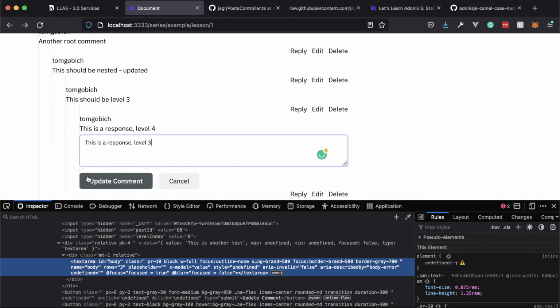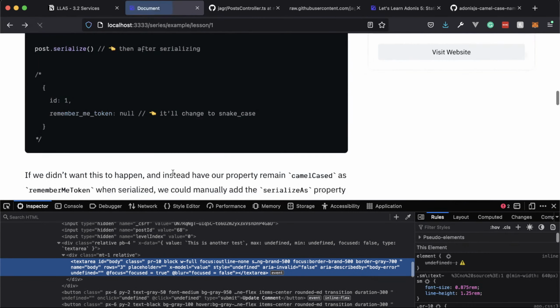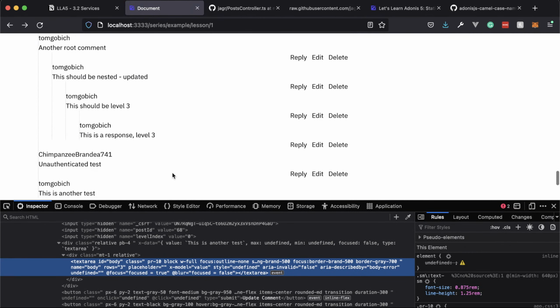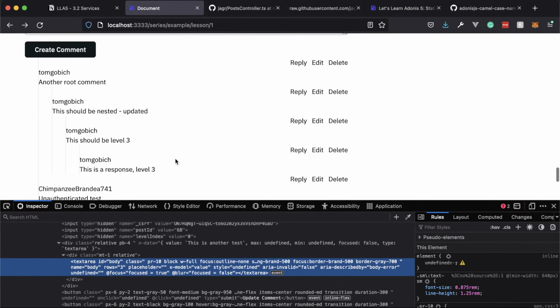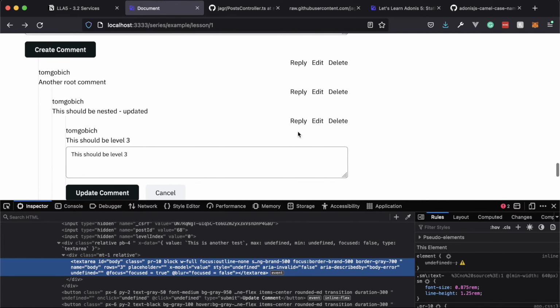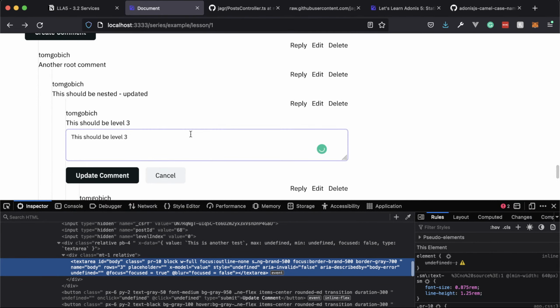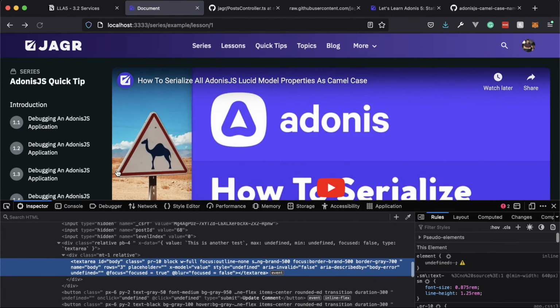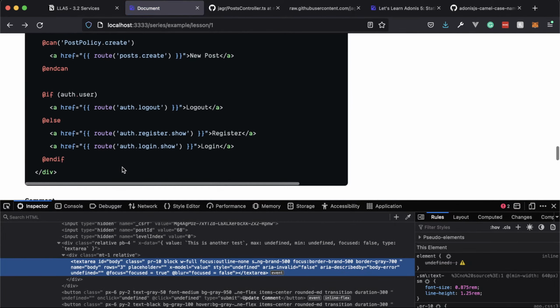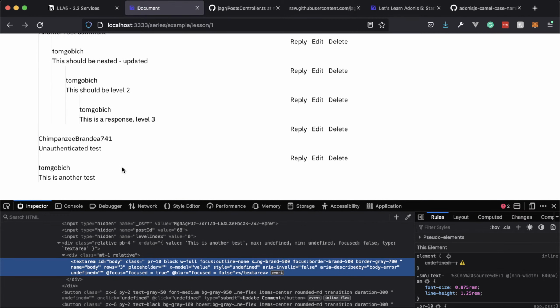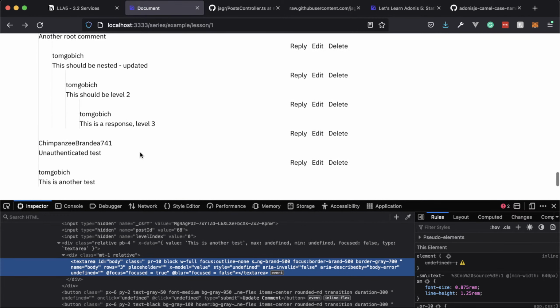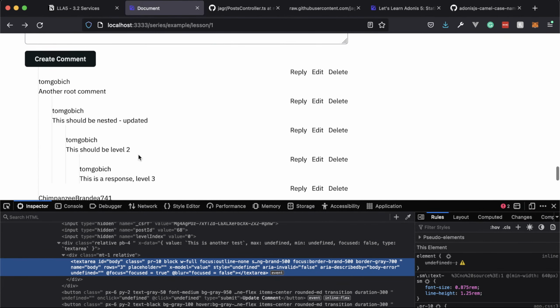So then we can edit that so that it displays correctly. Now that we have our edit form working, you can see update comment works there. Now the next thing that would be nice to do is to take this to where it's not actually resubmitting the whole page again. And I think to do that, I'm going to try Unpoly, but I've never worked with Unpoly before. I've only seen Amin work with it. So I don't want to tread into that water on stream because I feel like I'd just be reading a bunch of documentation in front of you. So I'll try that on my own.